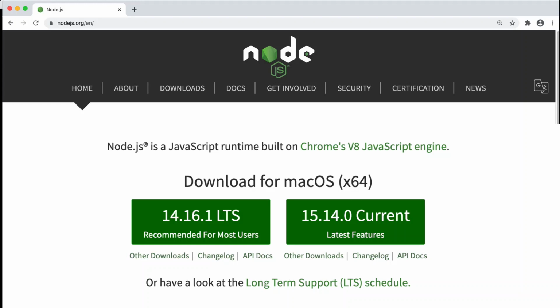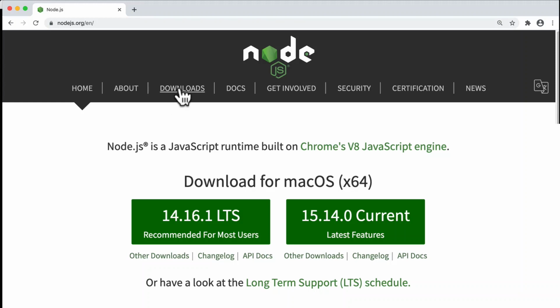But you can see that the recommended version for most users over here is the LTS, or long-term support version of Node. This means that the Node developers are guaranteeing that they will maintain and support this version of Node for longer than the active version. So if we're working with real-life production systems, we want the extra stability and guarantees that we get with a long-term support version. And because of that, for this course, I recommend this LTS version right here.